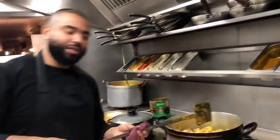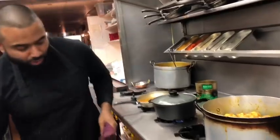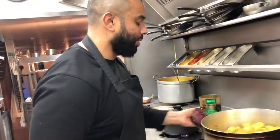Need to cook the chicken with a lot of TLC or it's going to break to bits, and that's what you don't want.